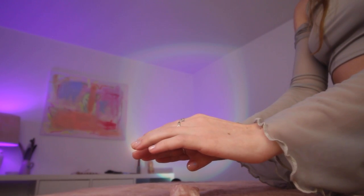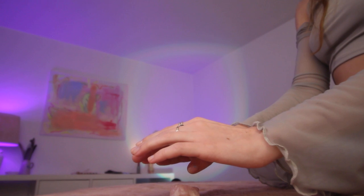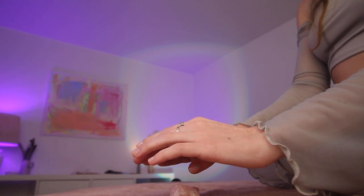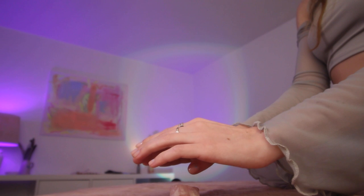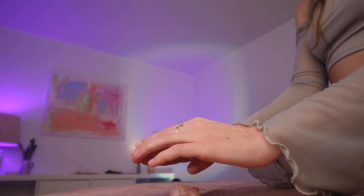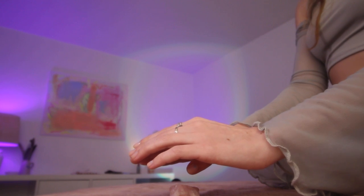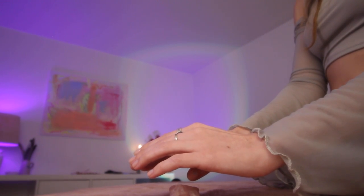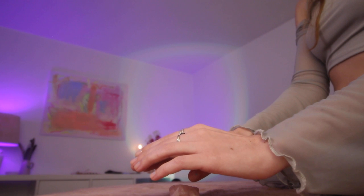So I'll be placing my hands just above your heart. And as I send Reiki energy to your heart, I want you to bring all of your awareness to the center of your chest, to your heart chakra. Connect with this part of your body. And notice its current state. Notice how it feels in this moment. Notice if you are guarding your heart, if your chest is a little sunken. See if you can start to open your heart. Maybe draw your shoulders back a little bit more.